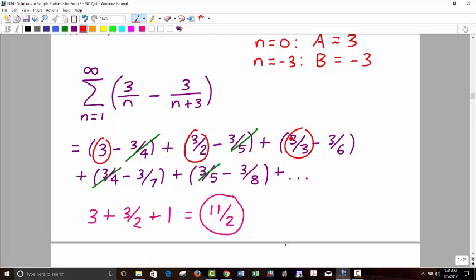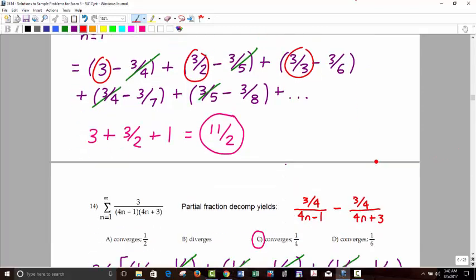I believe in my class notes I did one. I think there was a difference of 4, like an n and n plus 4 or something like that. So it was the first 4 terms of the parentheses that were added together. So that's kind of a nice, shorter way to do it, or a way to check yourself if you did it this way and go, oh yeah, it's only going to be those 3 terms because the difference in the denominator is 3. So, okie doke.